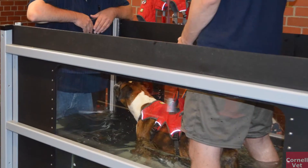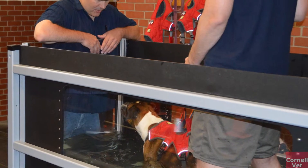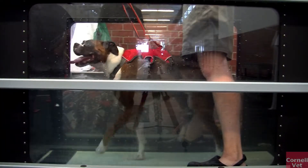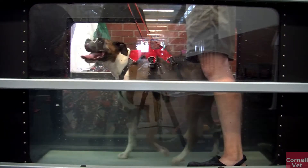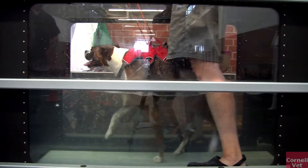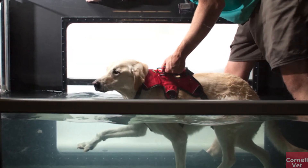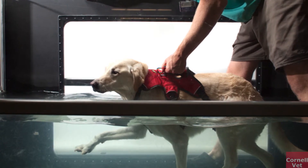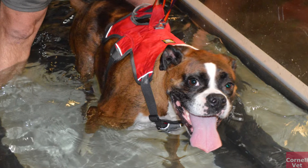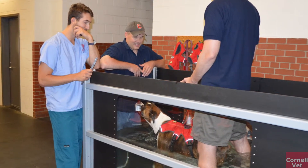We are using things like laser therapy for chronic pain, and transcutaneous electrical nerve stimulation for chronic pain as well as back issues to promote better neurofacilitation and limb use. We are also now using the underwater treadmill, which is a phenomenal tool that allows dogs to start to ambulate far quicker and get better range of motion with their legs after any surgical procedure. These modalities are getting dogs better quicker and becoming a very useful tool in veterinary medicine.